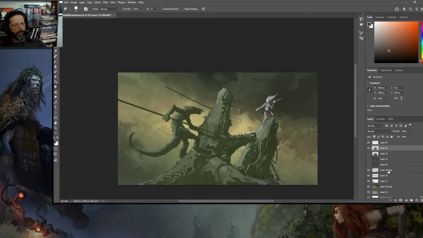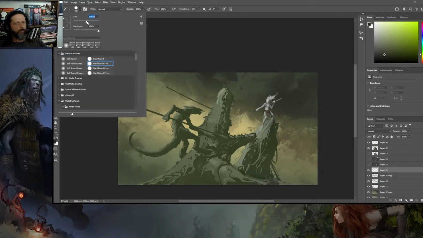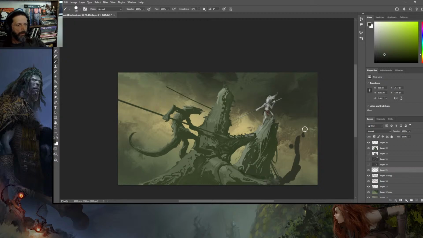So it might even be things like gnarled and twisted trees here. I might push the opacity back.